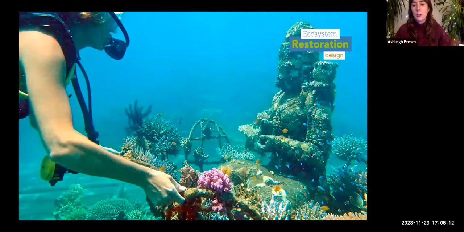Then we go on to the restoration of coral reefs with 2 different practitioners in this field, one called Celia and another called Delphine, and they work on 2 separate projects, but we wanted to include both of them because they have different approaches. And this is Celia's approach, which is to create these beautiful sculptures of goddesses and lower them down into the water and seed coral onto them for divers to pay to go and visit as a way to fund coral restoration. So you'll learn about that.